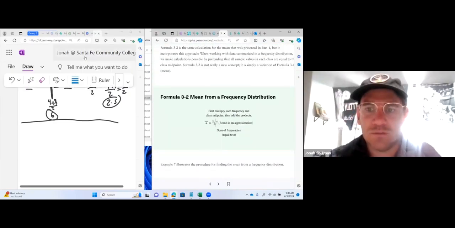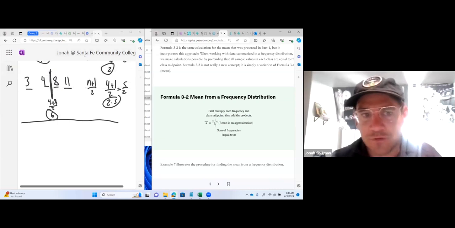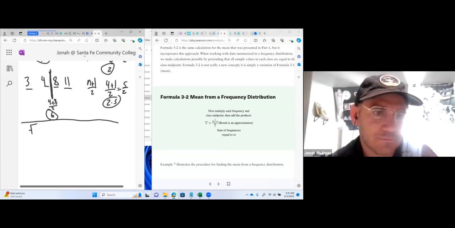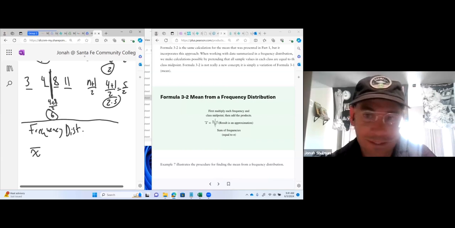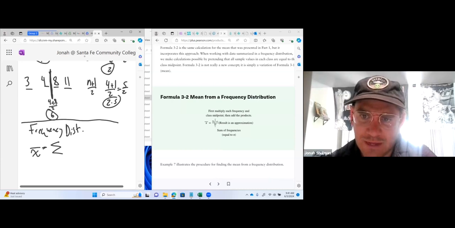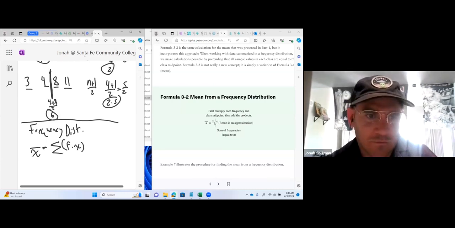We got a frequency distribution. So if we made our frequency distribution, to find our sample mean, remember, it's the summation of f times x, and we're dividing it by the summation of the frequency.